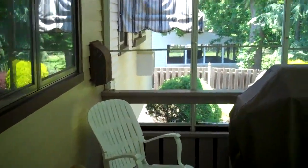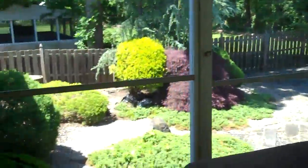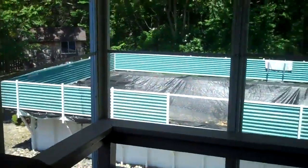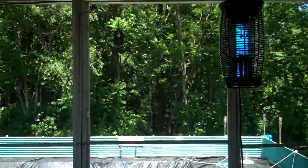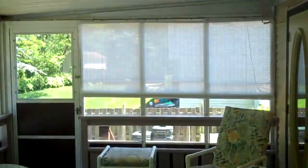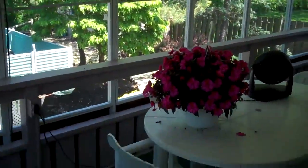We're going to walk out onto the screened-in porch right now. This is a great space to hang out, entertain, and barbecue year-round — completely screened in with electric. You can see the beautiful Japanese landscaping out here, the pool which will be open shortly, and as you can see we back up to the woods — completely private, no one behind you. If you like to entertain, relax outside, drink your coffee, read the paper — this is the spot.